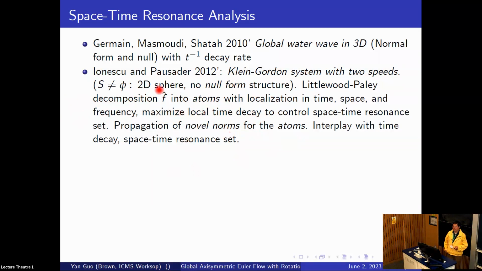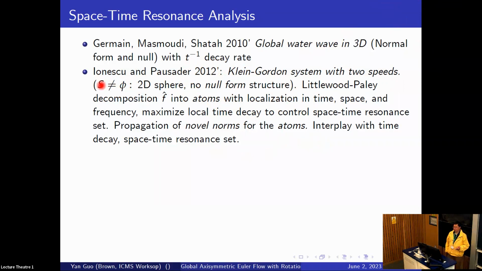Okay. So in order to overcome this difficulty, they introduce a very comprehensive approach. The main idea is you try to do either integration by parts or a normal form transformation away from the sphere, and then you try to play with the small measure of the sphere in order to interpolate, in order to get the result. So in order to do that, you have to track, because the decay rate depends on where you are in phase space, and also depends on the nonlinearity, and also depends on where the time is.